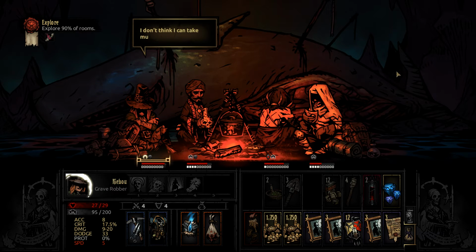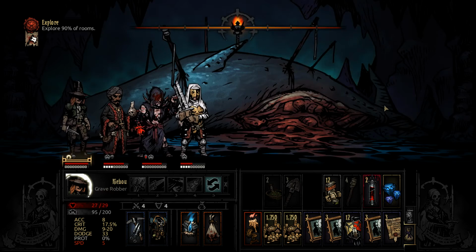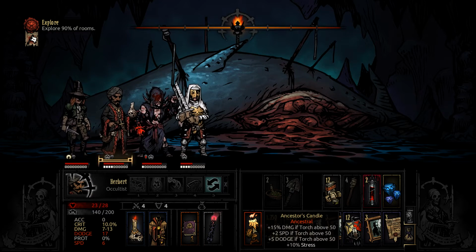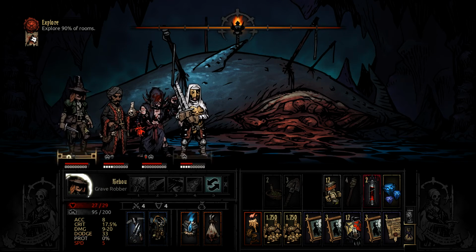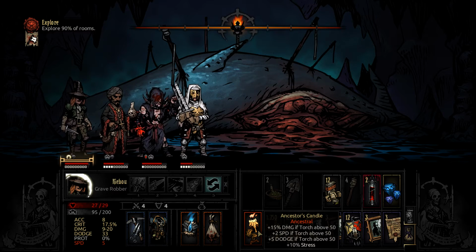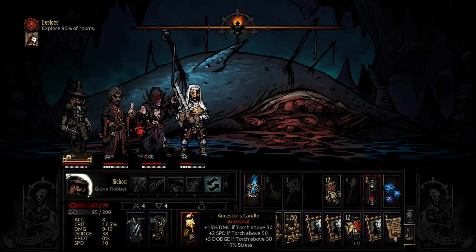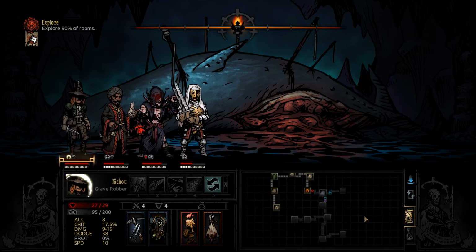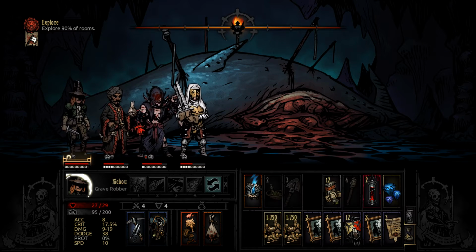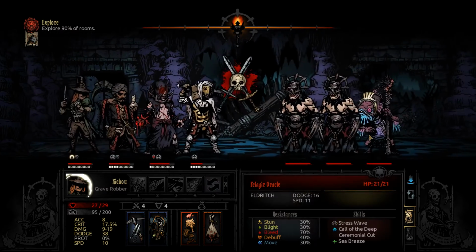Wow. That was weird. Alright, everybody has a lot of conflicting opinions. Blazing star is born. So here's a question. Do I want to put the Ancestor's Candle on somebody over one of the things that we currently have equipped? Speed, damage, dodge. As long as we keep the light high. And it has a relatively low stress penalty. Actually, yeah. Yeah, let's do that. We push forward, right? We would have to explore all but 2 of the rooms. We have 4 torches left, so we can maintain the light level for a while. Yeah, let's keep going. We might actually still be able to do this.